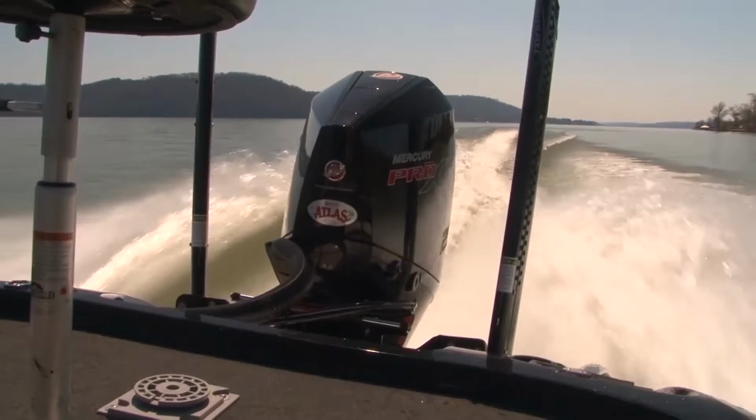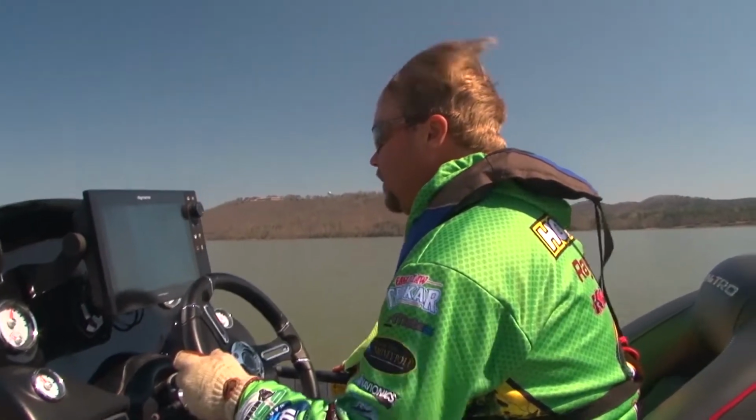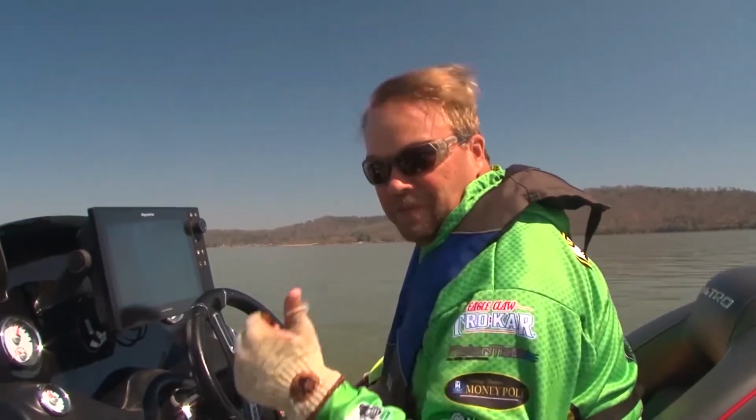So much history here. If you've ever heard, you got two places that bass fishing has really made a mainstay for lipless crankbaits: Sam Rayburn Reservoir in East Texas and Lake Guntersville right here in North Alabama. And it's all about the vegetation. We're gonna find some today. And the water's a little bit stained up, but I got a feeling that's gonna position them even better. It's gonna be a good one.